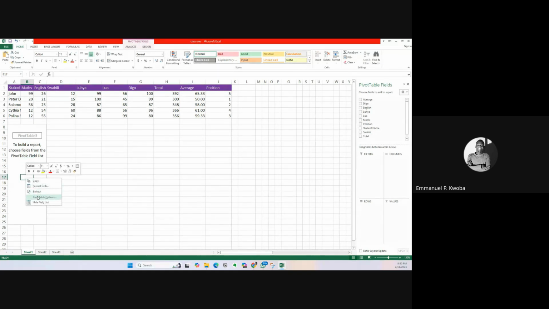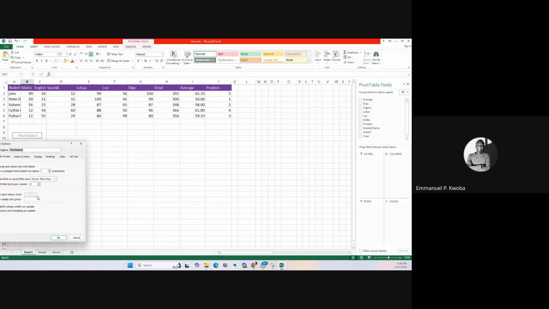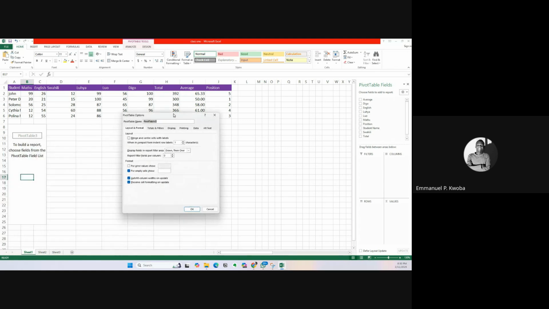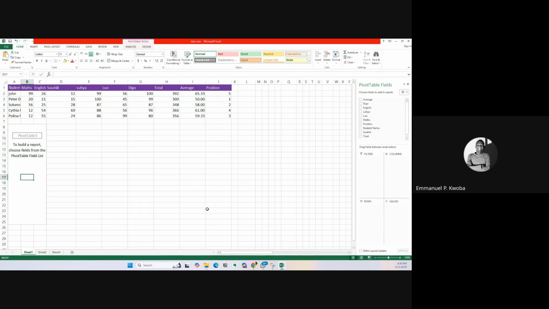Sometimes you want to see the options that are there. So you right click and then you say pivot table options. Then that's where you are able to play around just to make sure things are looking good. You just play around. Again, Excel is sometimes all about playing around.